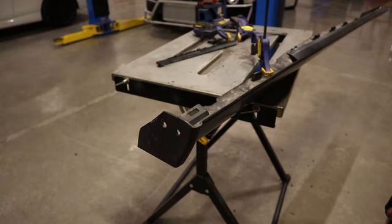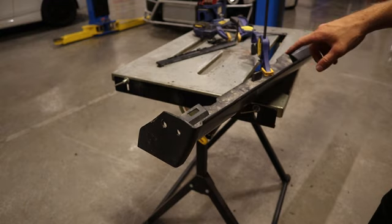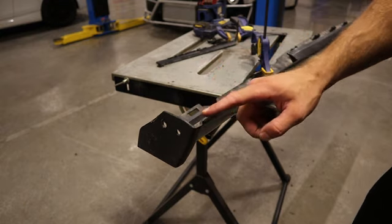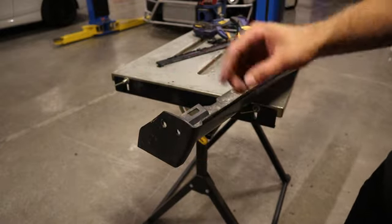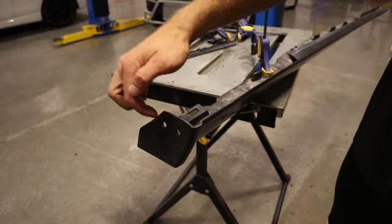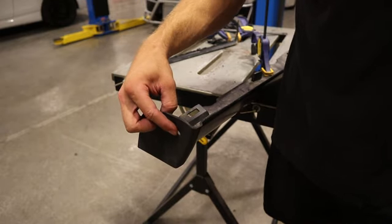I've now got the left skirt completely modified. So I did the cut first. I then realized I needed to cut a little bit more off of here. And then I ended up just slicing that off because it wasn't doing any good sticking up inside the fender well. And then I marked and drilled a new hole here, so that will actually attach to the fender.